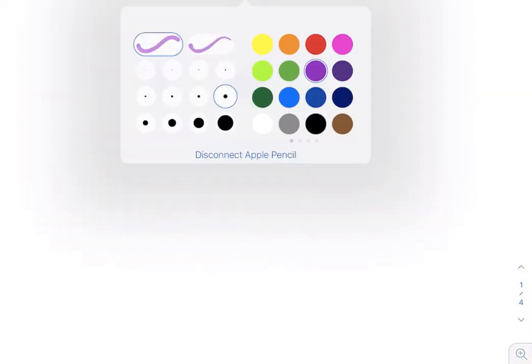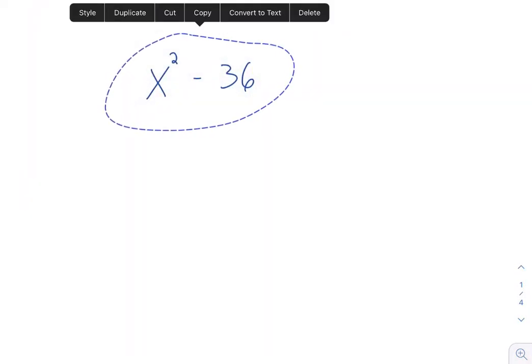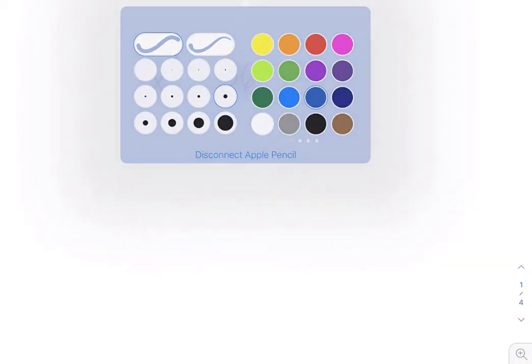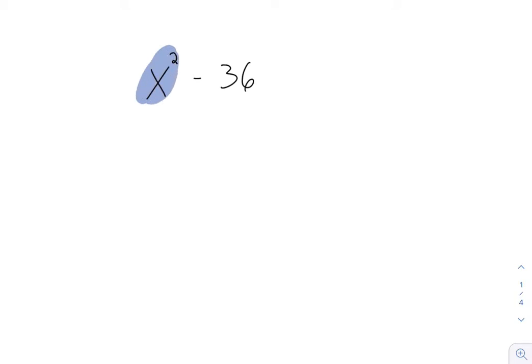So what you're going to do in a problem like this is first just find the square root of the first and last term. So here we have x squared. So the square root of x squared would just be x. And if you want to find the square root of a variable, you could just divide the exponent by 2. 2 divided by 2 is 1. We don't need to write the 1. Right, and then I want to find the square root of the 36. You're not really worried about the sign in the middle because you just use that to check that it was a minus. Once it's a minus, we know it falls into this pattern and we don't have to worry about doing anything else with it. And you should know the square root of 36 is 6.